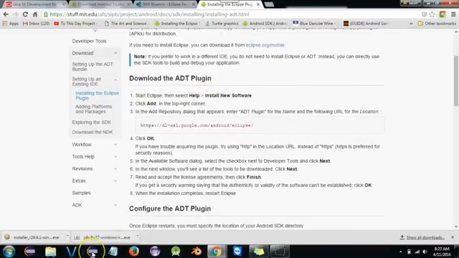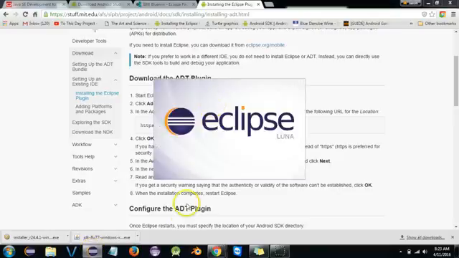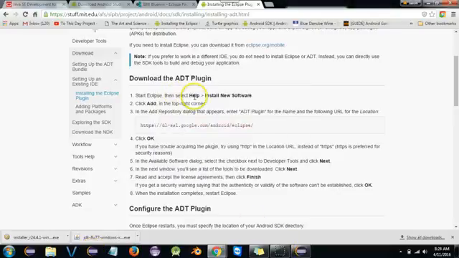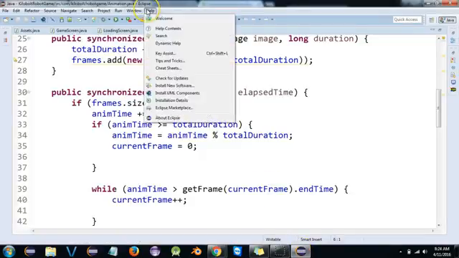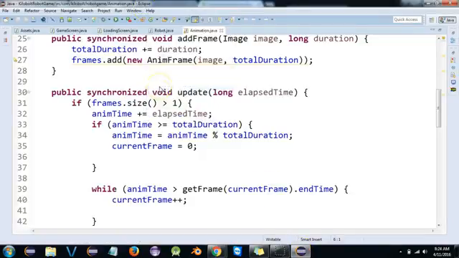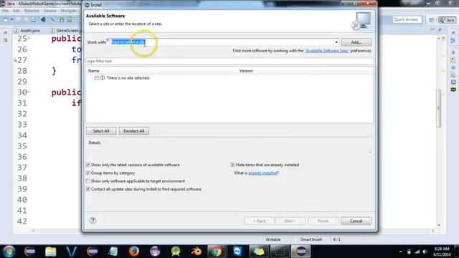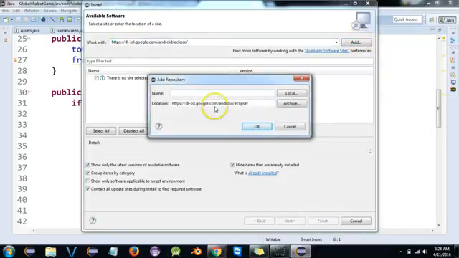I will show you in an older version of my Eclipse so that you can see what that looks like. So it reads here that we'll go to help, install, we'll click add in the top right corner, and then we will put in this link. So if I go into my Eclipse and I go to help and I go to install new software, I will paste that URL right here, and I will click add. Go ahead and name it something. I call mine ADT.